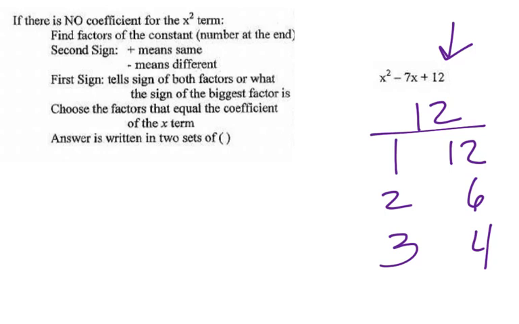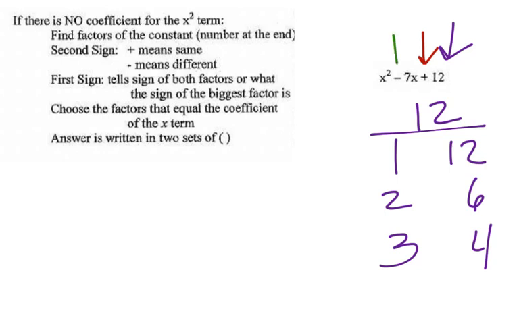There is a poster on my wall that's the sign rules for factoring. And it has a summary of them. If you want to memorize it that way, that's fine. Or it has a little rule down at the bottom that the second sign is right here, plus. If it's a plus, it means both of your factors will have the same sign. And if it's a minus, both of your factors are going to be different from each other.